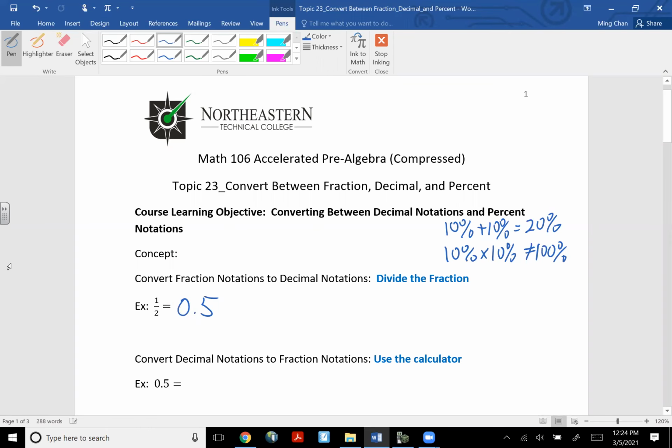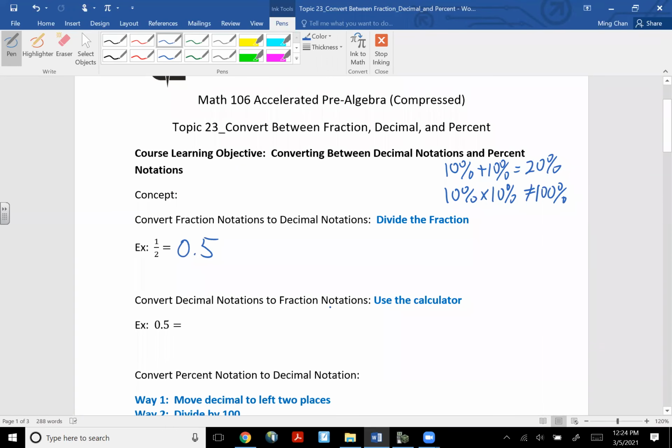All right. To convert decimal notations back into fraction notations, we can either read it, like we did before. We read the decimal correctly, then we can write out the fraction answer, or we can use a calculator. The reason why we still need to know how to use the calculator is because of repeating decimals. If I ever end up with a repeating decimal on my calculator, there's no way I could read it and then write out the fraction answer, because the decimal places never end. That's why we still have to know how to use the calculator to convert decimals back into a fraction.